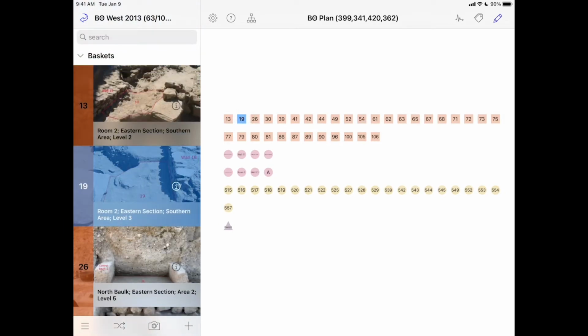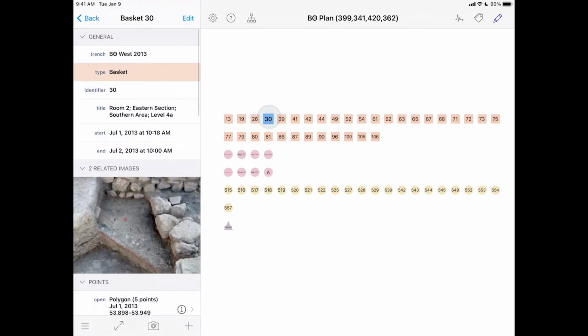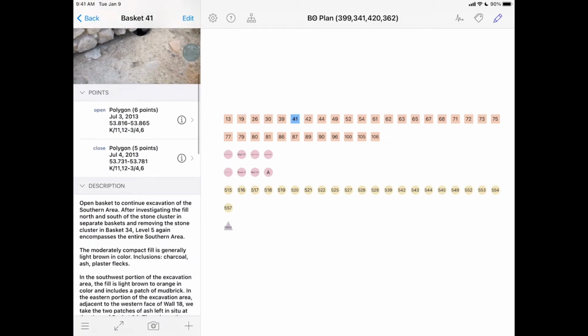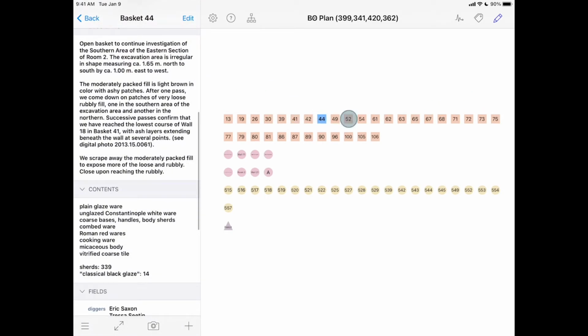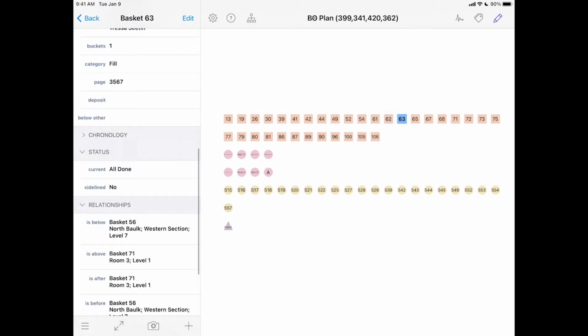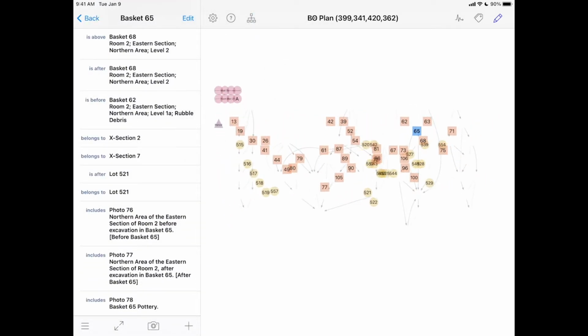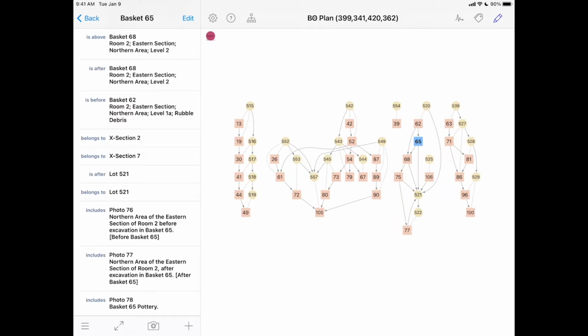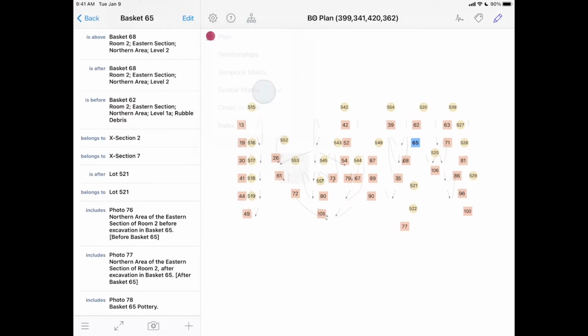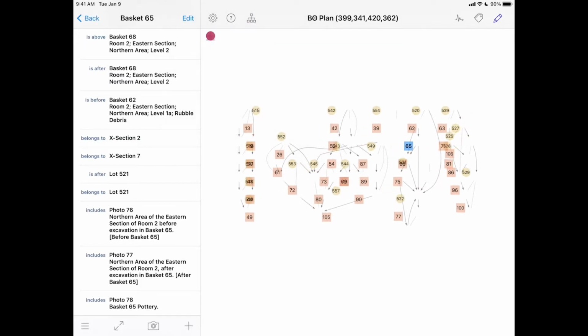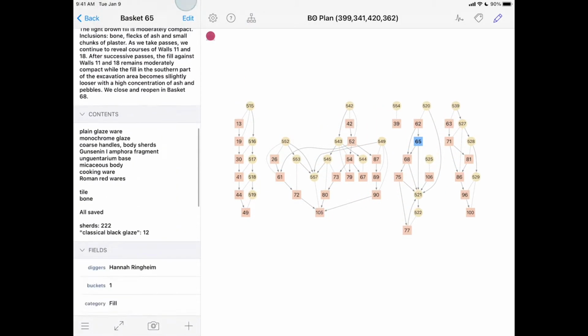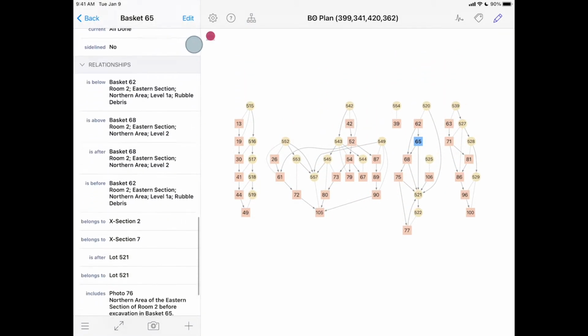Sometimes this is useful if you need to go through and look at each one of these items, let's say, and make sure that you filled out certain fields or something like that. And then there's these two, temporal matrix and spatial matrix. These are similar. These are relationship fields. And it helps to understand exactly how iDig handles these relationships. So let's look at that.